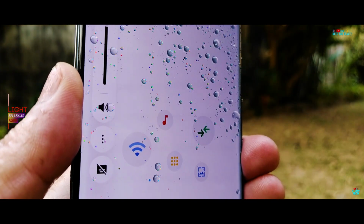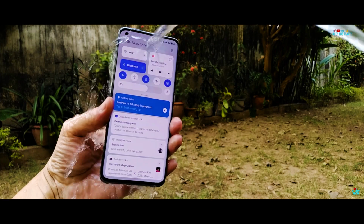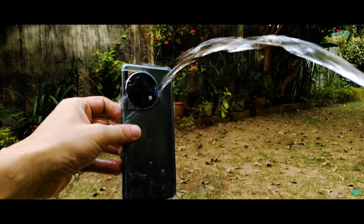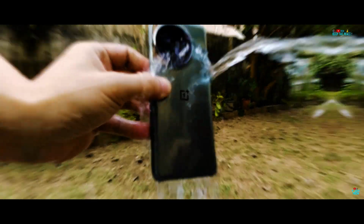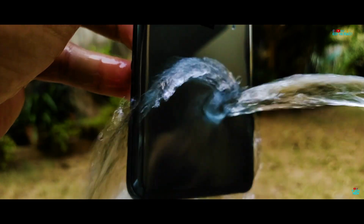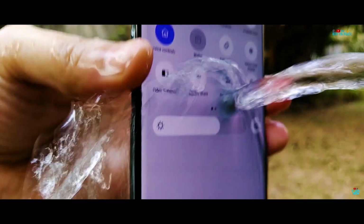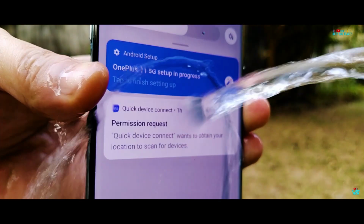Since the OnePlus 11 is just IP64 rated, we do have to look out for signs of liquid effect or damage in the form of headphone icon issue, screen flicker, camera fogging or black screen issues, or even permanent damage of the display by heavy drenching. We sure hope that the flagship OnePlus 11, which doesn't actually have the flagship level water resistance, survives all stages of liquid abuse and does not come out a big failure like the Realme GT Neo 3T.